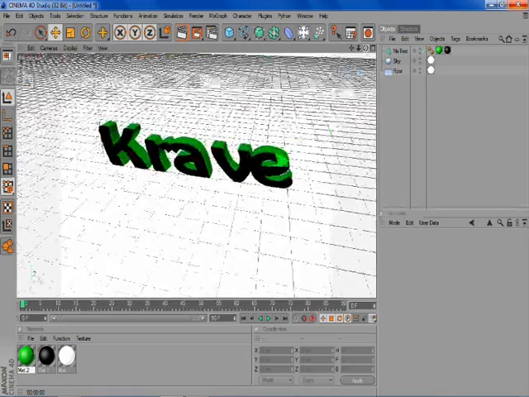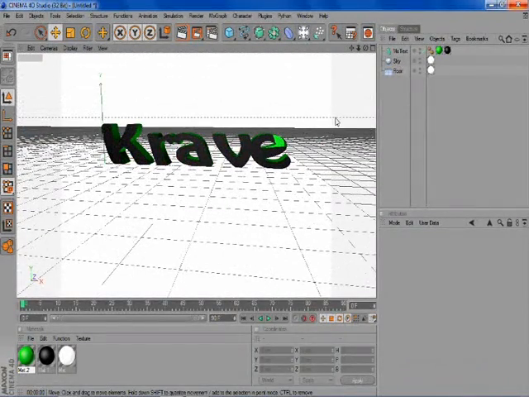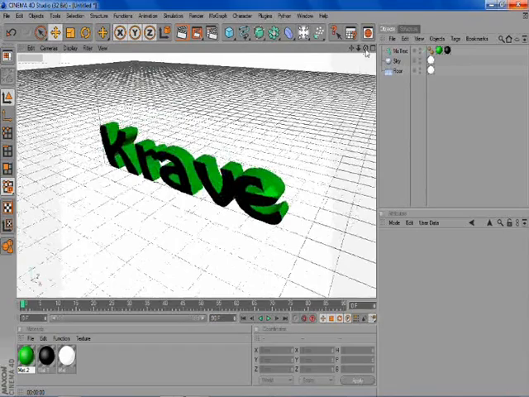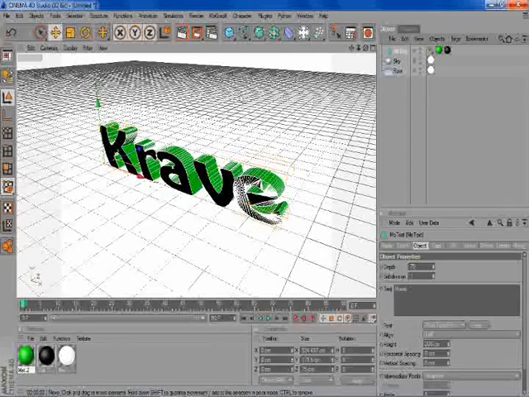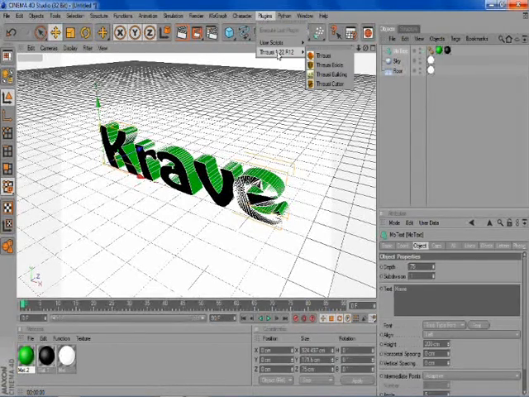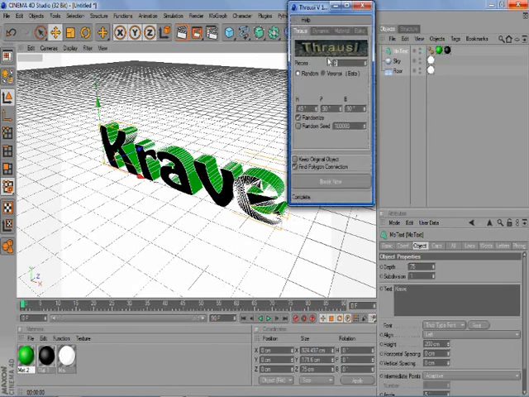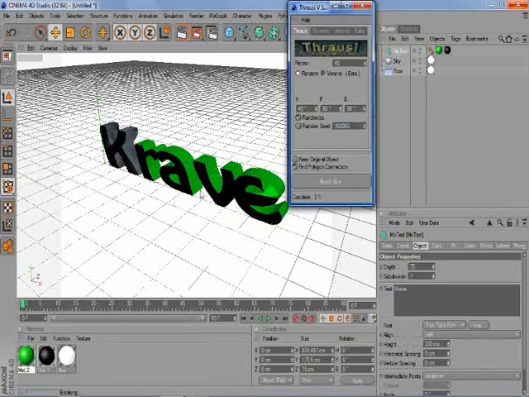Okay, so now if I rotate round, I don't know what's wrong with that, but I'll just leave that for now. Don't know how to fix it. Okay, so now that you've got this, you want to create another text. Or for now we'll just, okay, so go back to your text, so it's like that. Go plugins, Thrausi, and I'll show you how to get this. And I'm going to split it up into, say, 40 pieces. Break now.